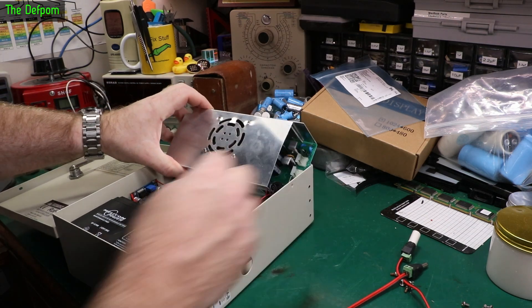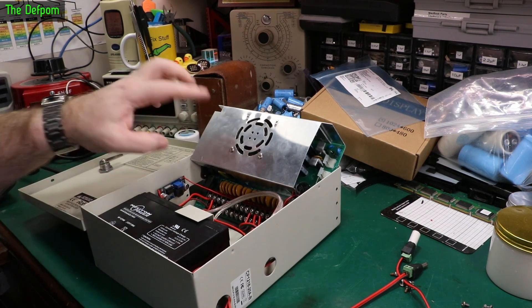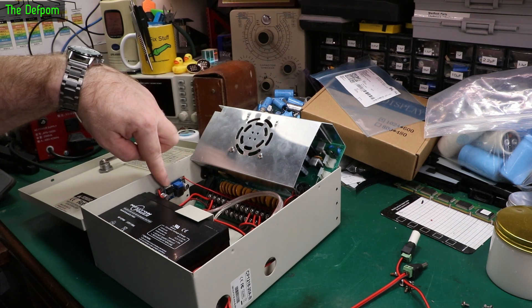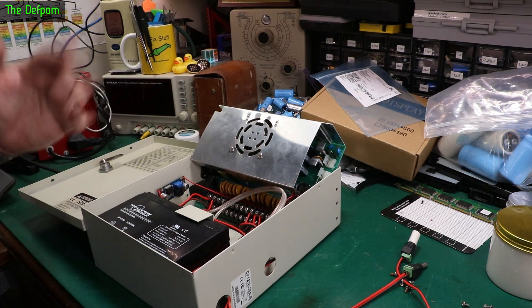There's also this extra wire running across here. I'm trying to remember what I actually did. I did a modification because I think the fan was originally quite noisy when I first got it, and I put a variable voltage power supply in here — a little buck converter. I think I've got it running to the fan to run it slower so it's quieter.